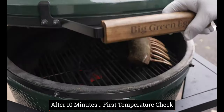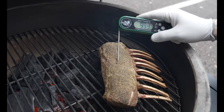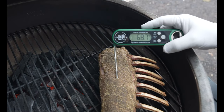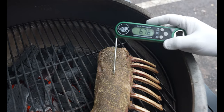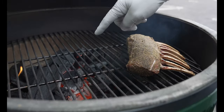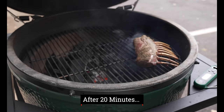All right, let's give it a burp and check in here after 10 minutes. Beautiful, beautiful color on those bones. I like to give it a quick check on temperature as well to see where we're at. My doneness today, I'm gonna take this to about 125 degrees. We're already about halfway there. So what I'm gonna do now is leave it for another 10 minutes before we come back, flip it, and start to get a little bit of color. But the beauty is we're offset. When it comes time to give it a little bit of sear, we are going direct over the heat, over the coals. All right, 20 minutes in, let's give it a burp.